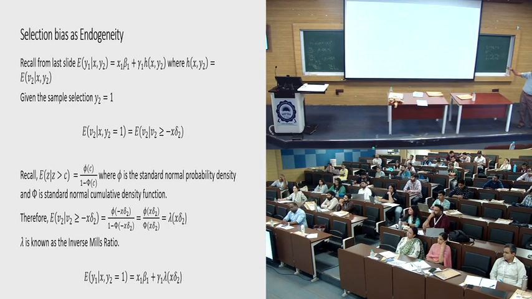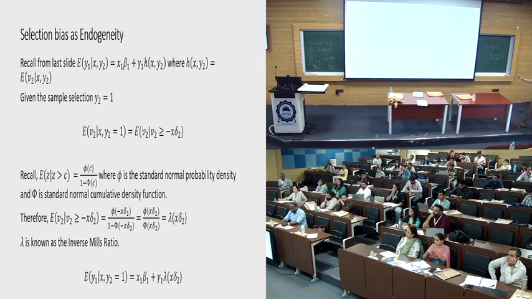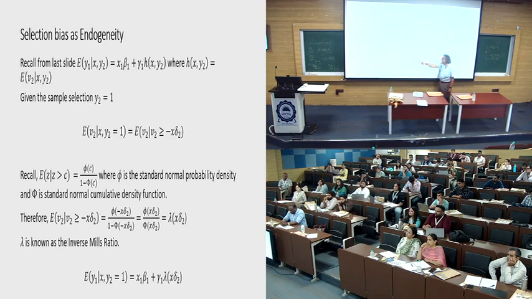I can think of the expected value of z, given that z is greater than a critical value c, where z is a standard normal. This is nothing but the density divided by 1 minus the cumulative density, which is phi(c) divided by 1 minus Phi(c). In terms of minus x delta 2, I replace the critical c by minus x delta 2, and I get phi(minus x delta 2) over 1 minus capital Phi(minus x delta 2). This I can write as phi(x delta 2) divided by capital Phi(x delta 2).